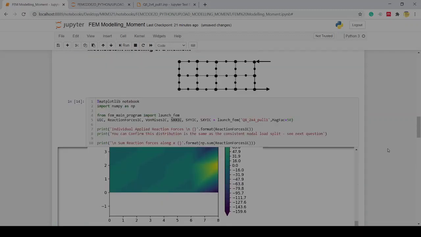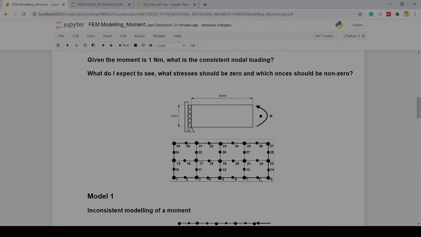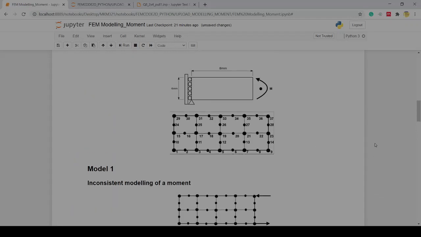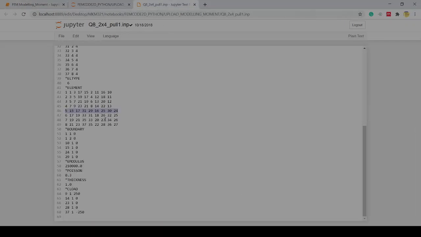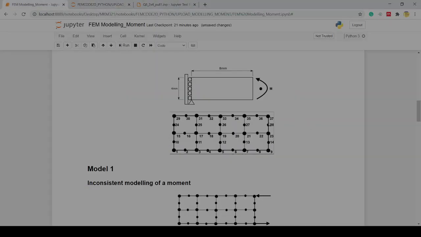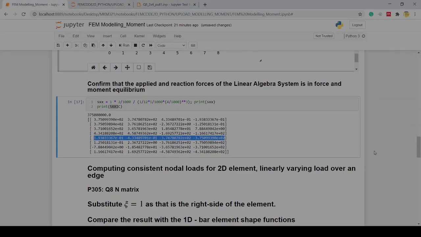But when we start looking at the stress where we've applied this inconsistent loading, let's quickly look at that one. This is going to be the element with nodes 21, 23, 37, 35. So that's the last element. Let's look at that one. Again, we look at the last two values, 37 and 35. This is the last one we have to look at.